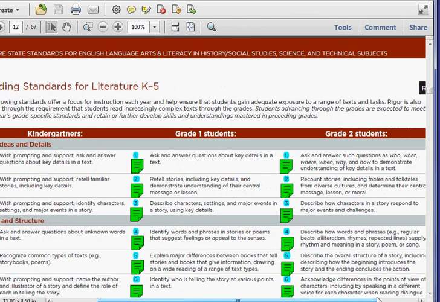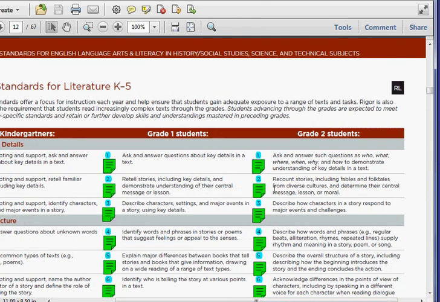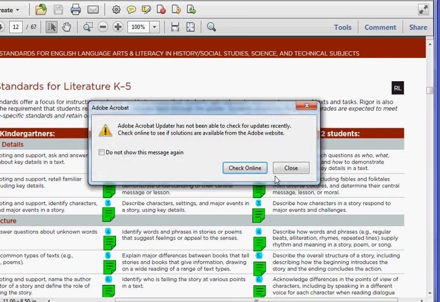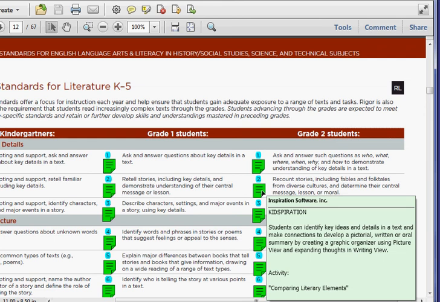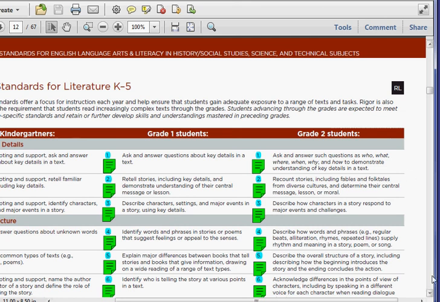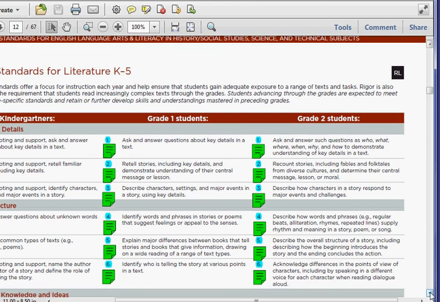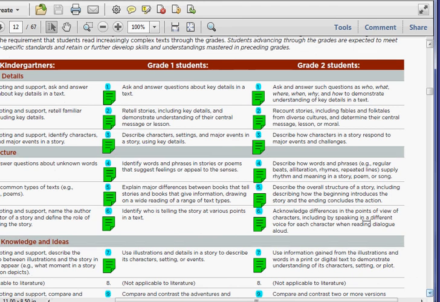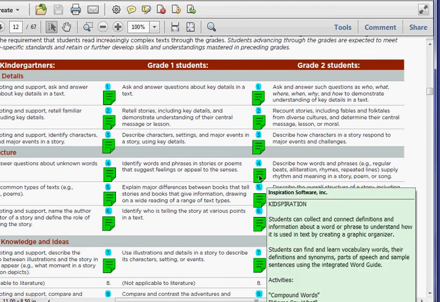And you can see that there are these little green sticky notes next to it. If you put your mouse over the sticky notes, it'll tell you ideas on how to use Kidspiration when you're addressing some of these common cores. So it's a very handy document to have available as you're doing some planning, to just double check to see what you can use Kidspiration for.